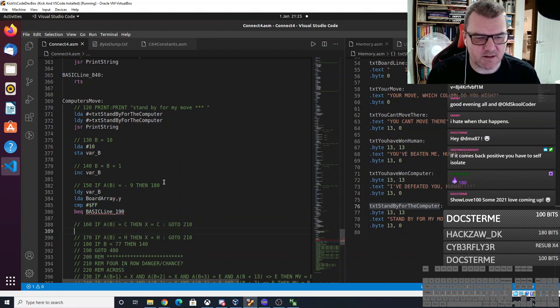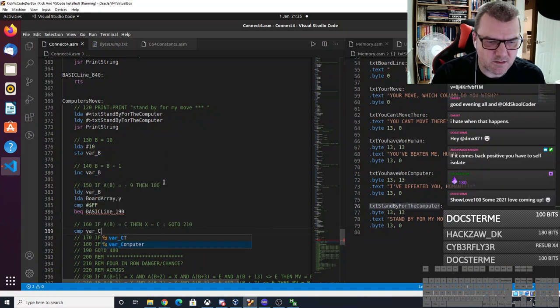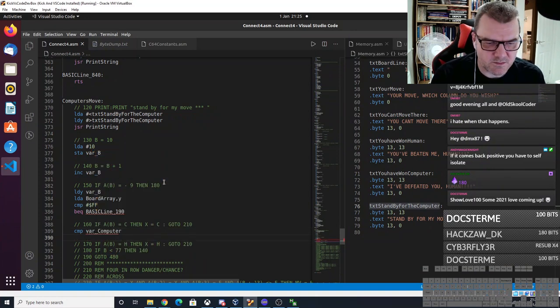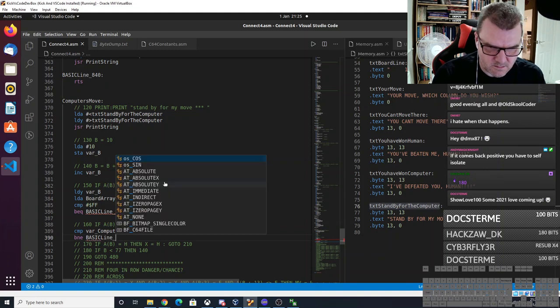Okay, so the next line. Is it equal to C? Okay, that's all right. LDA board array. Oh, hang on, we've already still got it. We haven't changed the accumulator. Okay, so we can compare it with var C, or computer. That's what C is. Branch if not equal to basic line 210.